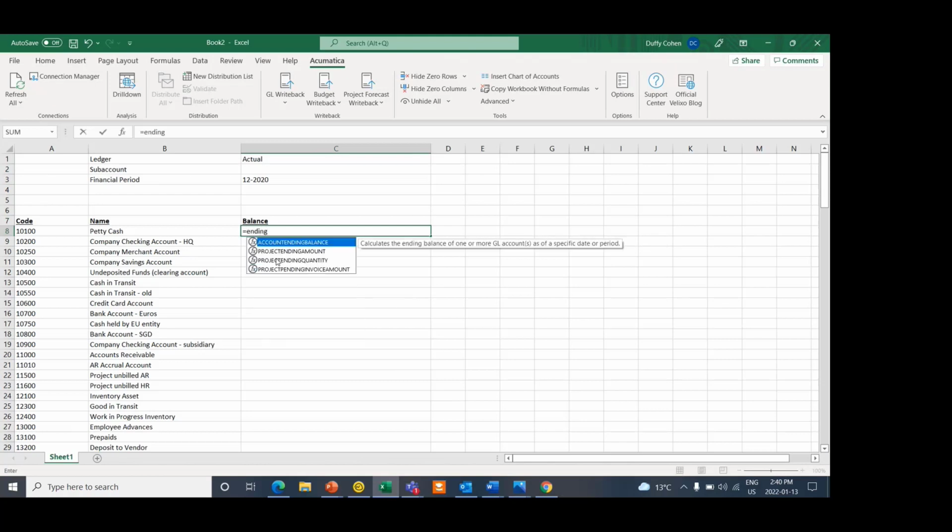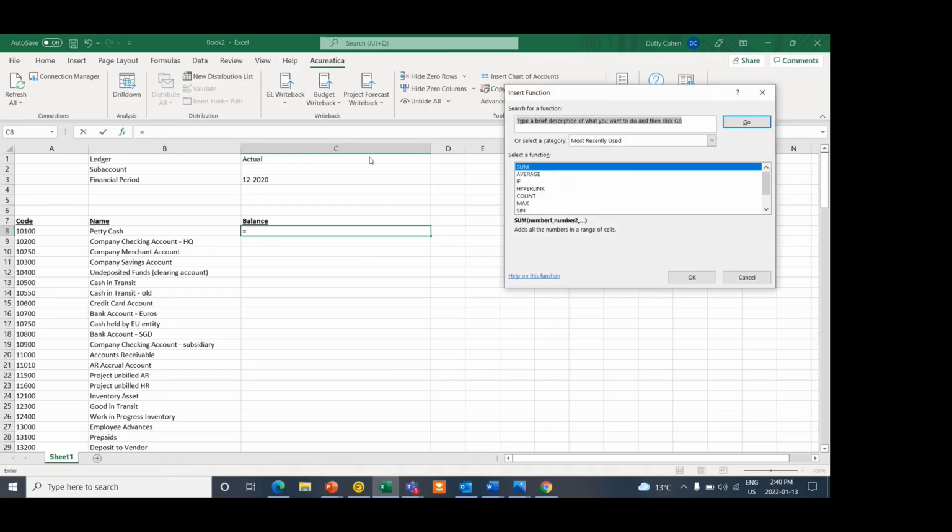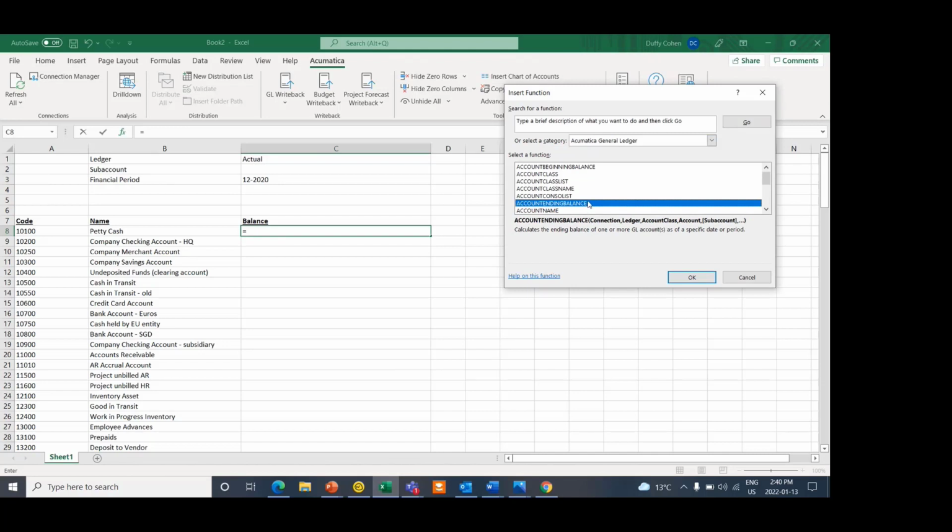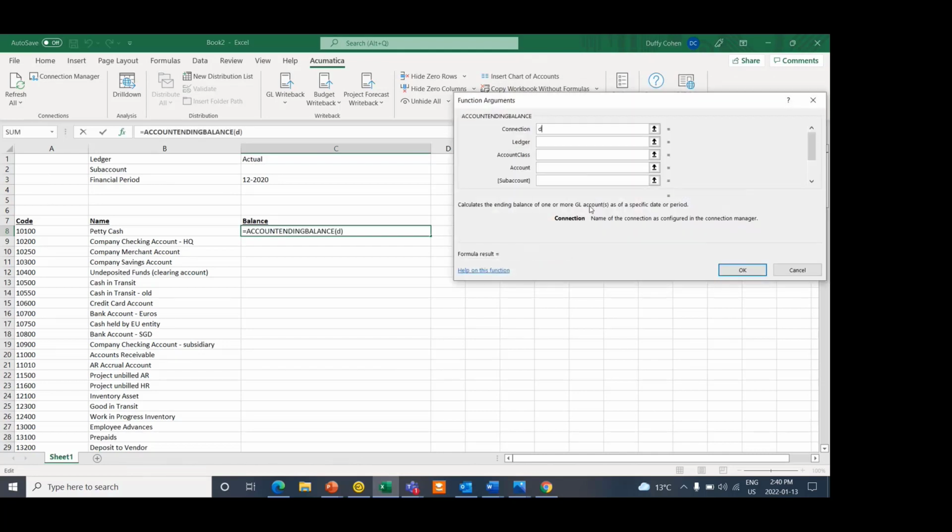Okay. So at this point, you can go the same route that you previously went, where we're going to type equals ending account balance. But if you're familiar with Excel already, all you'll do is click on the insert button, and then you'll see within the category section that there are 7 new categories that have been installed. So generic inquiries, audit, projects, and general ledger, to name a few. When you click on general ledger, all we're going to do is take the account ending balance. At this point, you'll just fill out the appropriate fields. And period. At this point, we are done.